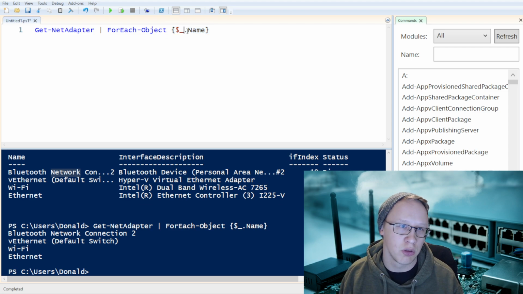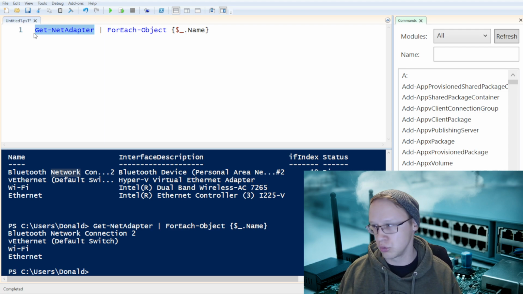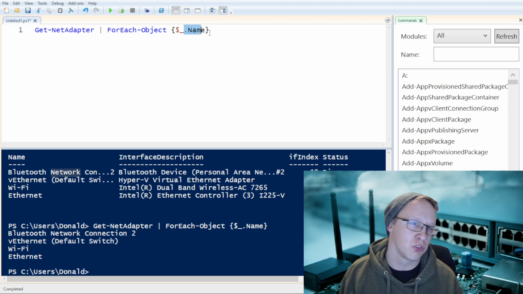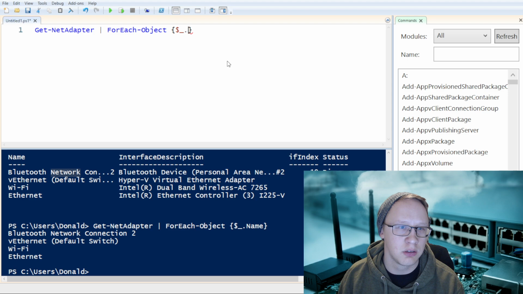And this set task means the $_ means anything it grabbed from this previous result. So it's like, hey, any previous result I just grabbed is $_. Then the period and name, which, I don't know if these are called objects or values or whatever they are, these are different things you can use. So you might have seen when I did $_, we can get the driver date. So let's get the driver date of each one, and it will go right down the line that it did before.